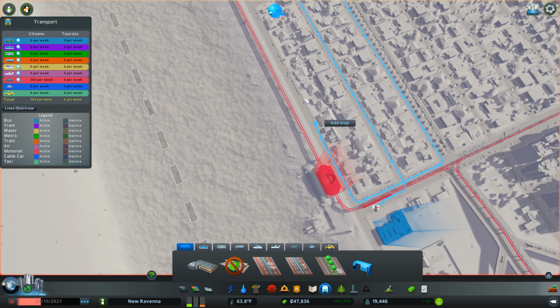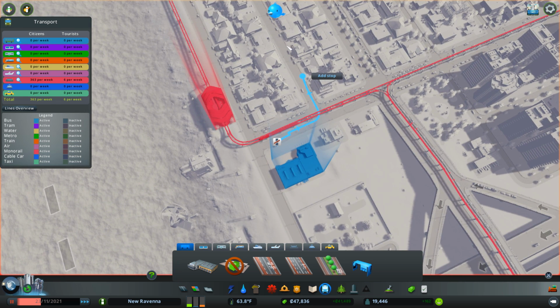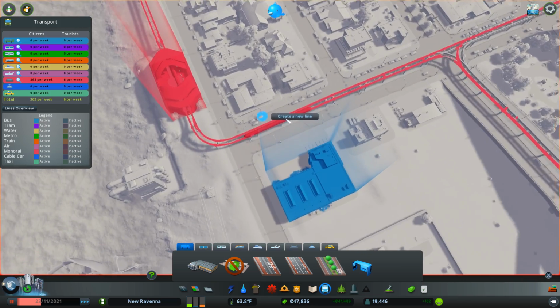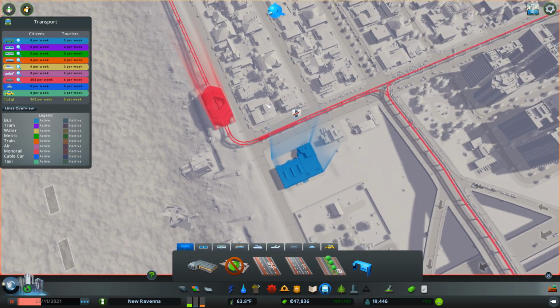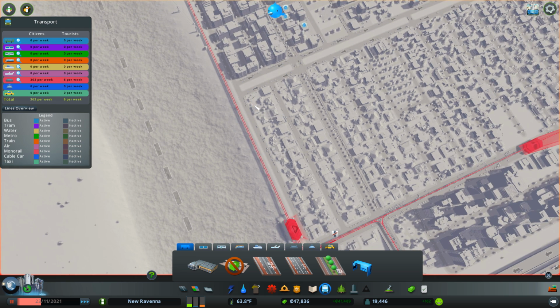Now you have to be careful with these in City Skylines because, as you can see here, okay, interesting. It's not letting me go directly across that way. So let's go ahead and have the stop start here because I want to go around this first block. See, you can put stops on either side of the street, so you really have to be methodical with how you place these. And I like to have a good number of them when I get started. So let's go ahead and have one there. And then we're going to have the bus loop around.